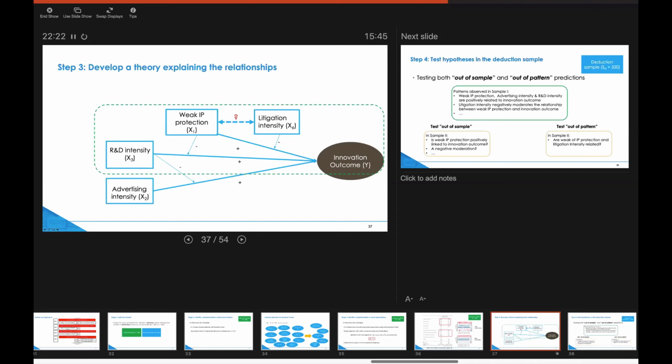Although we haven't seen that pattern in our inductive sample, while abductively trying to build the theory, we would have this as an out of pattern implication of our theory. That is the next step. We could actually try to verify if this implication is true, and then if our theory holds any validity.